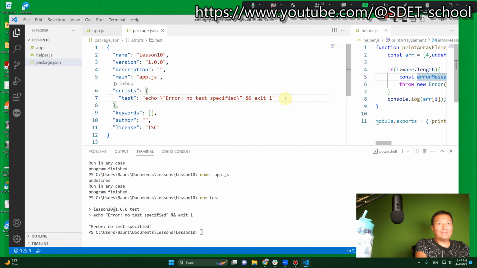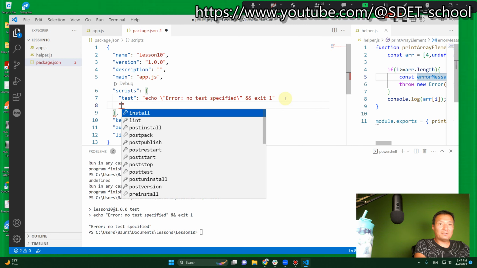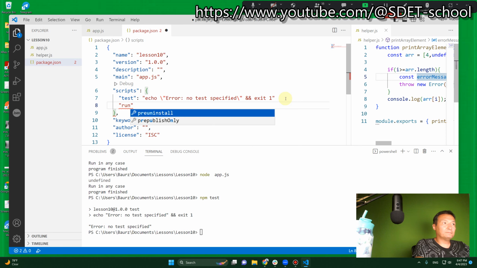For example, I can make a script called run, and this will work like that.